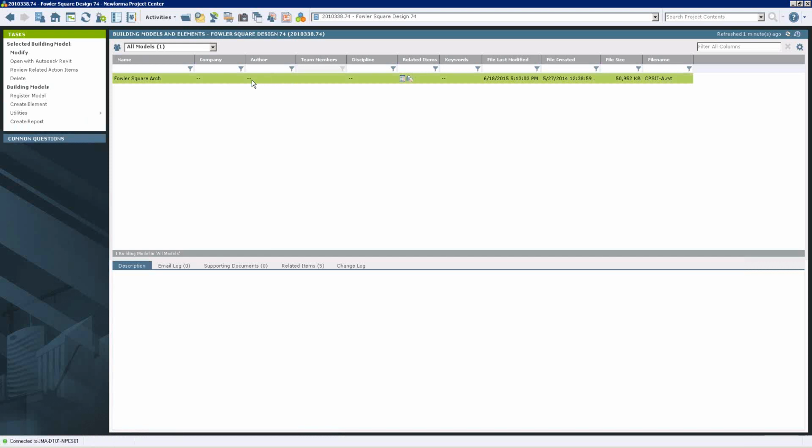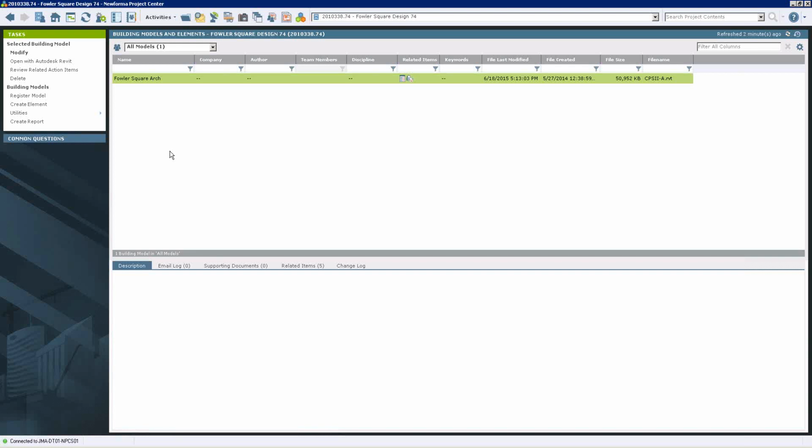Hey, Rick? Yes. It's Charlie. I want to mention here to everybody, not all the Revit paths are in every project. So I mentioned this before. If you have a project in Newforma that doesn't have its Revit path in it, you've got to let me know, and we'll get the R drive path in that model so that it's easier to navigate to that link. All right, thank you. Yeah, sure. Thank you, Charlie.